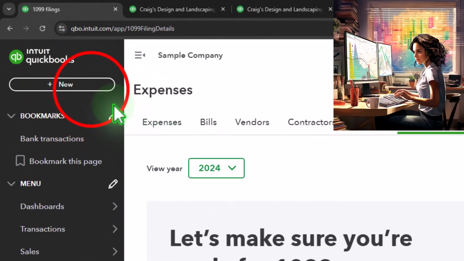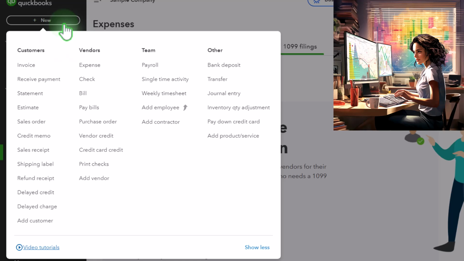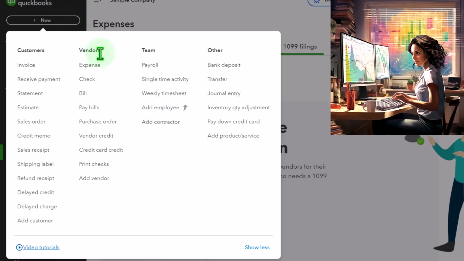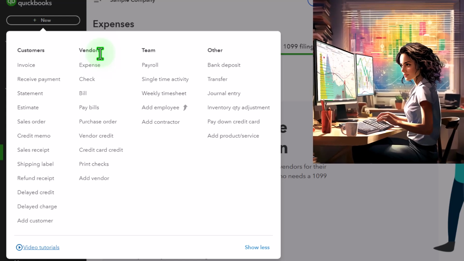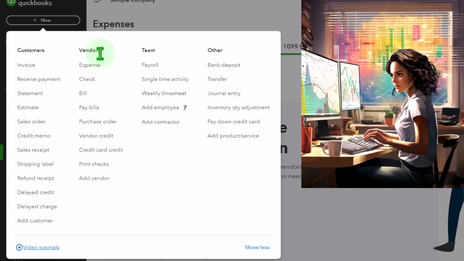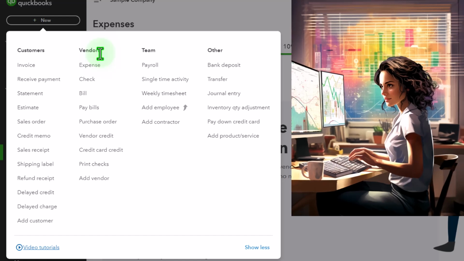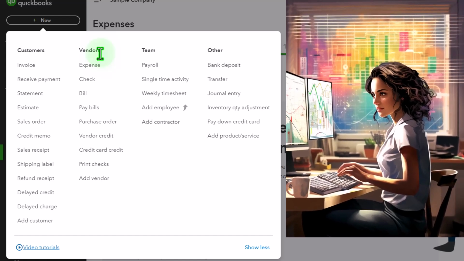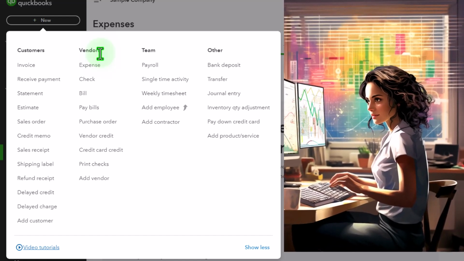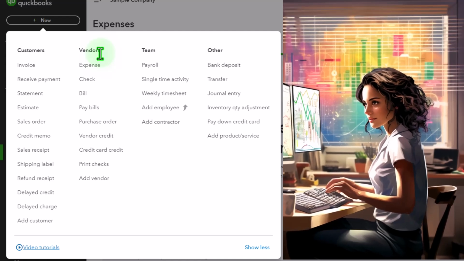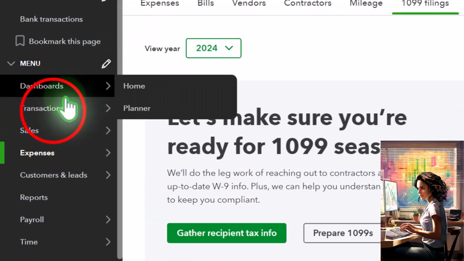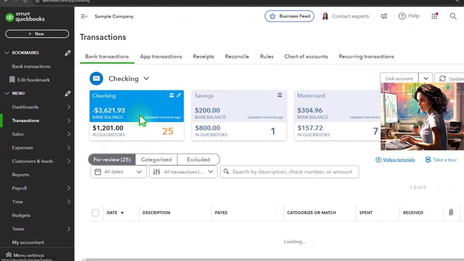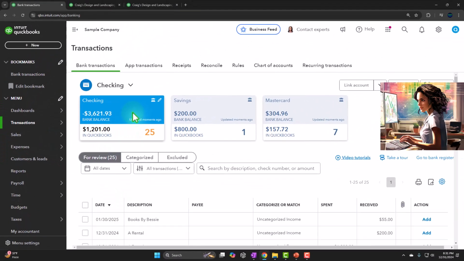So the general idea would be the vendor's side of things, the vendor center, is only something that you're going to spend a lot of time in if you have accounts payable typically, and when you deal with 1099s at the end of the year. Otherwise, if you're paying everything as they become due, you're probably just going to be paying things with the transactions tab using the bank feeds, and it'll be pretty clean.